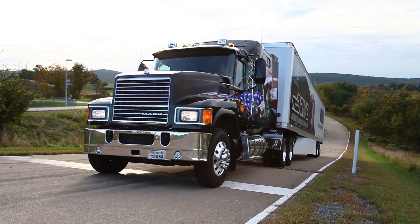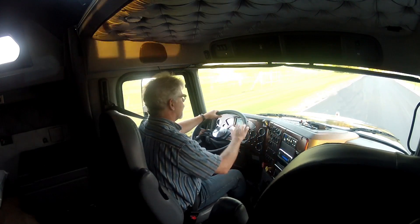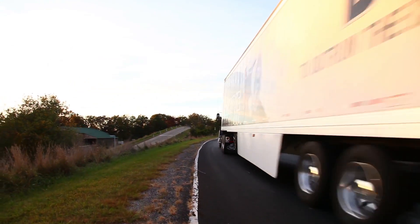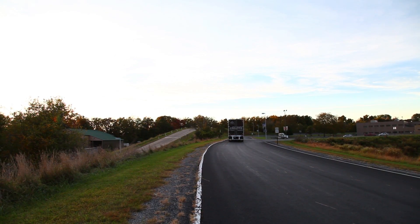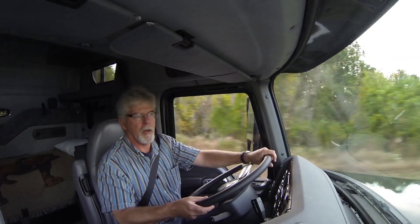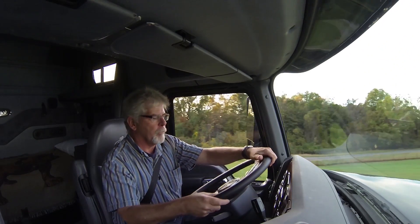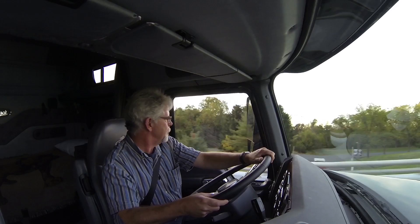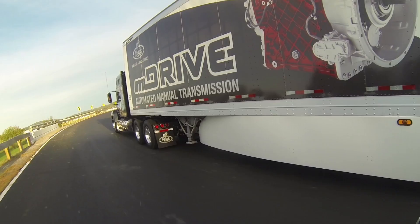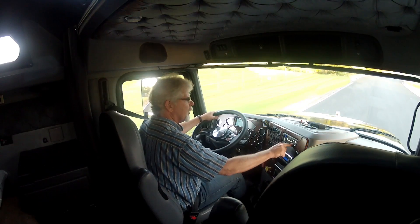While M-Drive makes all driving tasks easier, there's one driver task that M-Drive makes infinitely easier: downshifting for maximum engine braking. With M-Drive, it's as simple as pushing a button. Back in driving school days, I was always taught not to downshift going downhill. The fear was if you missed a shift, you'd be in neutral and the truck would start to roll away on you, which was sort of a scary prospect. With the automated transmission, all the driver has to do is hit the downshift button, and the computer does all the risky stuff — so you're guaranteed a good solid shift every time you want to grab another couple of gears. Nothing more complicated than pressing that button.